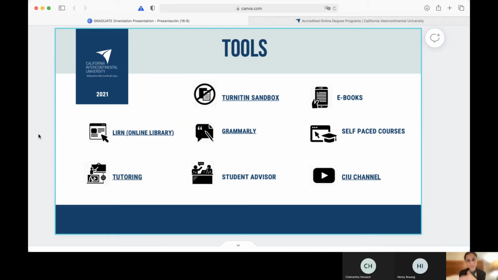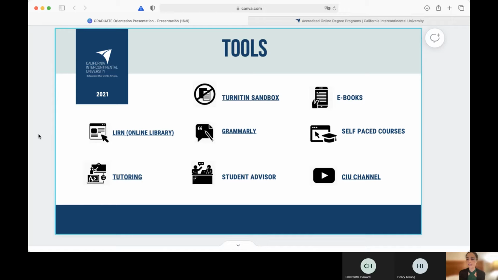We have, additionally to the ebooks, our online library, which is basically a platform full of academic papers and research that will also help out on any investigation or paper that you might be writing and focusing on for a particular class. So that also comes in handy.